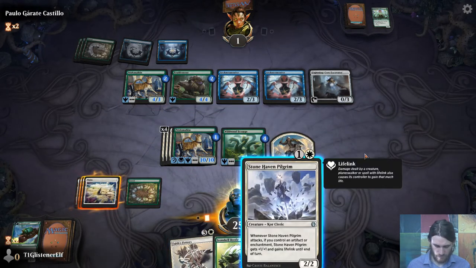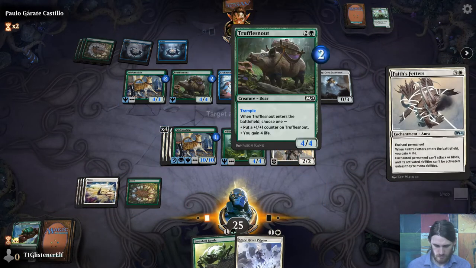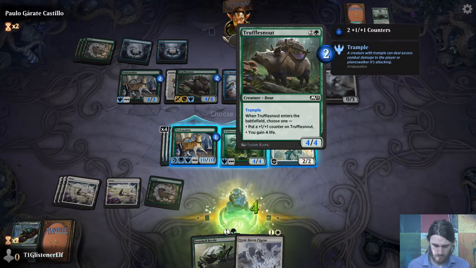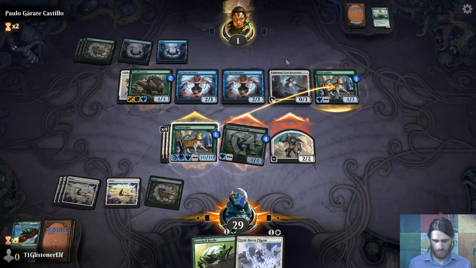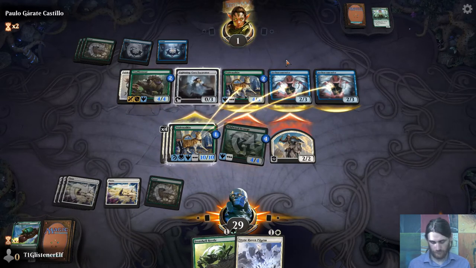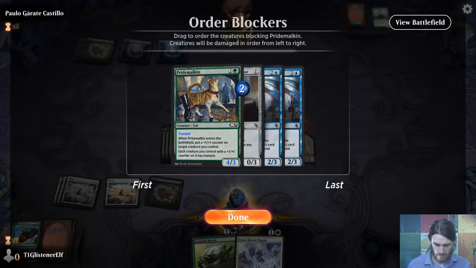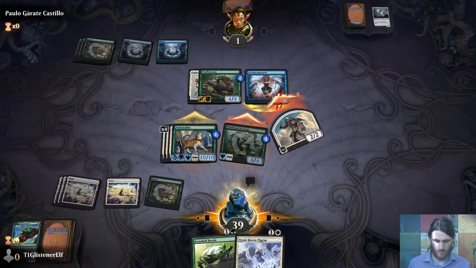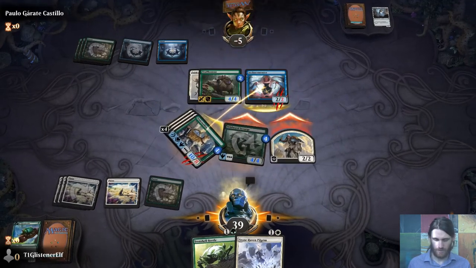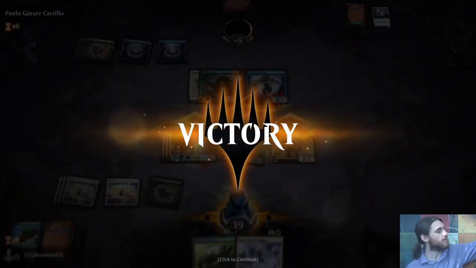Stonehaven Pilgrim. Can't attack or block? How about you? That should do it. And voila. That's the order we're going with. And then two back at you. Alright, so I did say we'd keep it going. So let's keep it going, I guess. Here goes nothing.